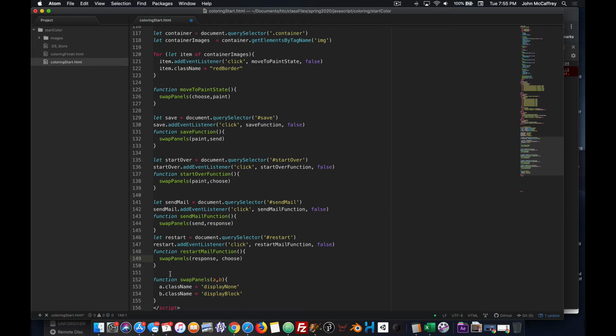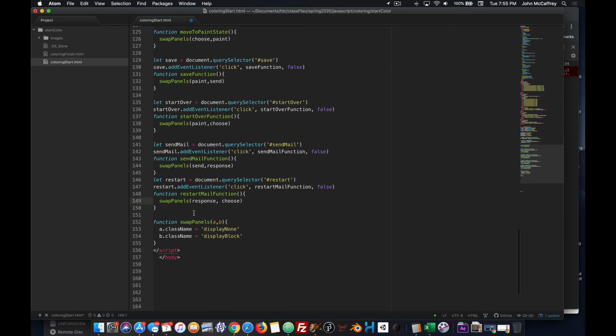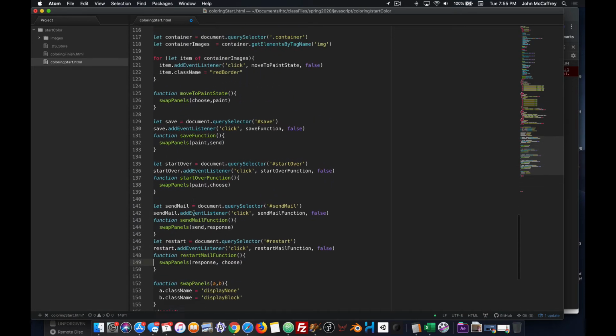Now, realistically, it's possible that we could make this even more concise. We could skip all of these functions and just write what's called an anonymous function inside here for each one of these items as well. That would be another way of doing it. It would be even more concise, but I think this is still, on the readability scale, a little bit easier to read that way.